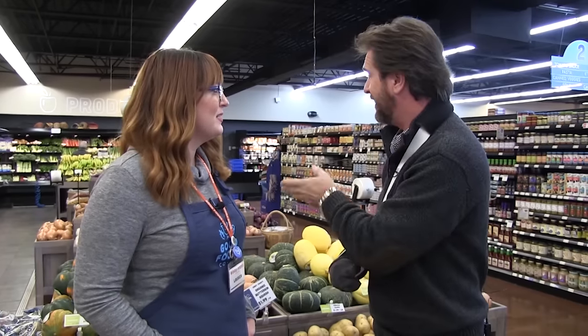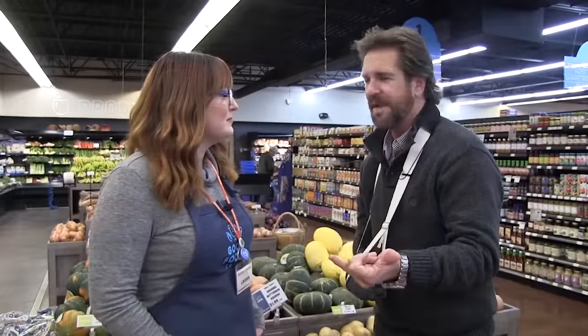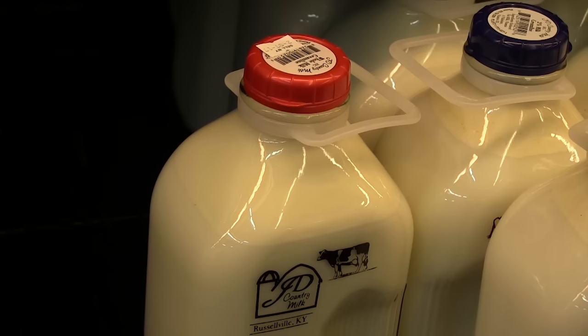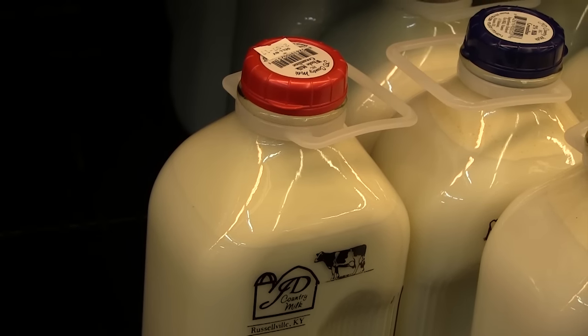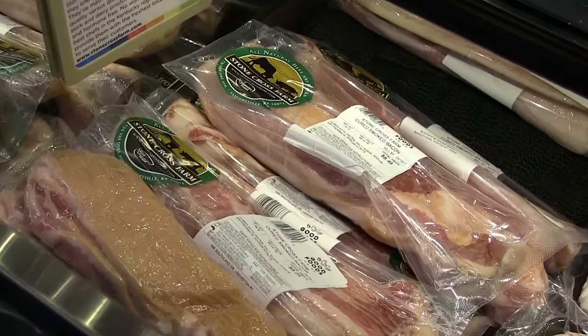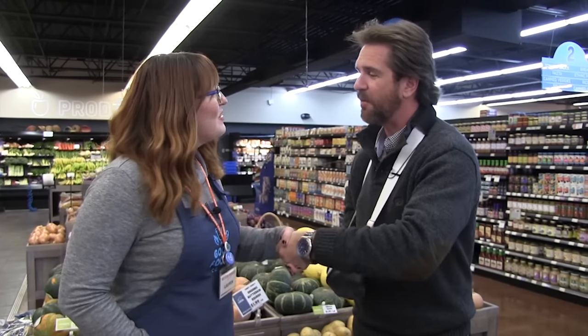When I was a kid, we went to the store and didn't know where anything came from. Today, you can walk into the store and say, that came from Casey County, or that came from here and there. When we were kids, you knew the guy who brought your milk — you knew where it came from. You can do that here. We know where it comes from — you can put a face to it, and it's got that cream on top. We're going to have some today, and we're looking for some local bacon too.